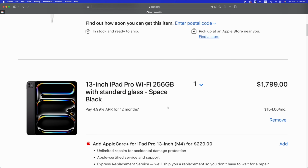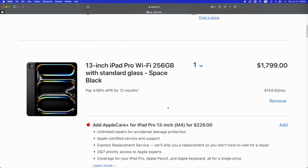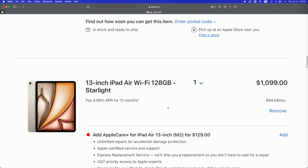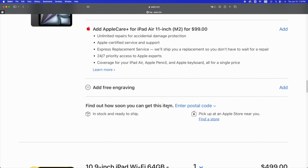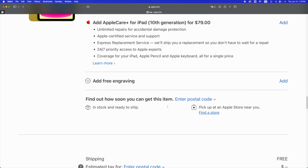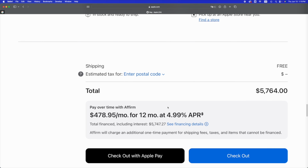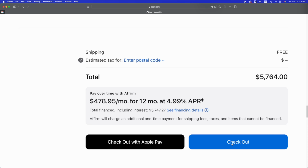So we can review our bag in this case. So we have that Apple Pencil. We've got the iPad Pro, iPad Pro 11. We got an iPad Air 11, yep. We got the regular iPad, and that's it. And that's about $5,000. So at this point in time, we can go on and check out.